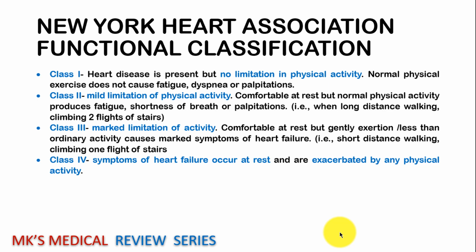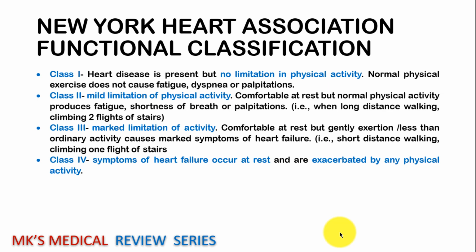And then class 2 is mild limitation of physical activity. So this person at rest will be comfortable, but when they have normal physical activity, it may produce fatigue, it may produce shortness of breath, it may produce palpitation. Like for example, when walking a long distance or climbing 2 flights of stairs.